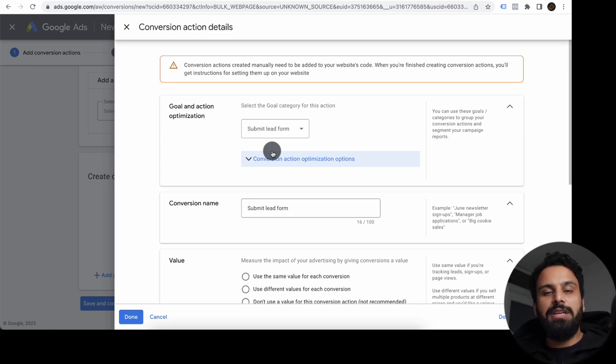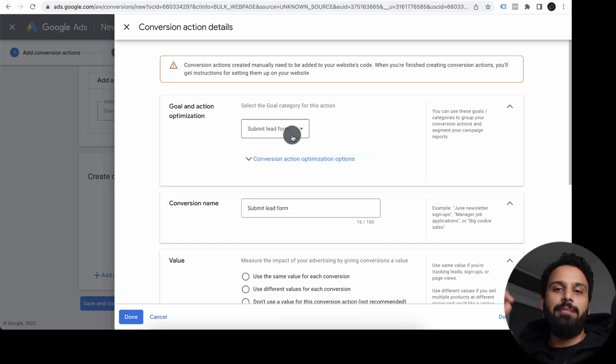Why they ask this option is because sometimes you can create multiple conversion pixels for the same website. Let's say I'm an e-commerce website, so I will define multiple conversions on my website. One is people adding products to the cart, then I will add one more conversion which is actually making the payment and confirming the order. So in those cases, it will easily help you to define, because when you are optimizing your campaigns and counting conversions, you can select, okay, I just want to see conversions which are product buys, or I want to see product buys as well as add to cart, or optimize towards both.